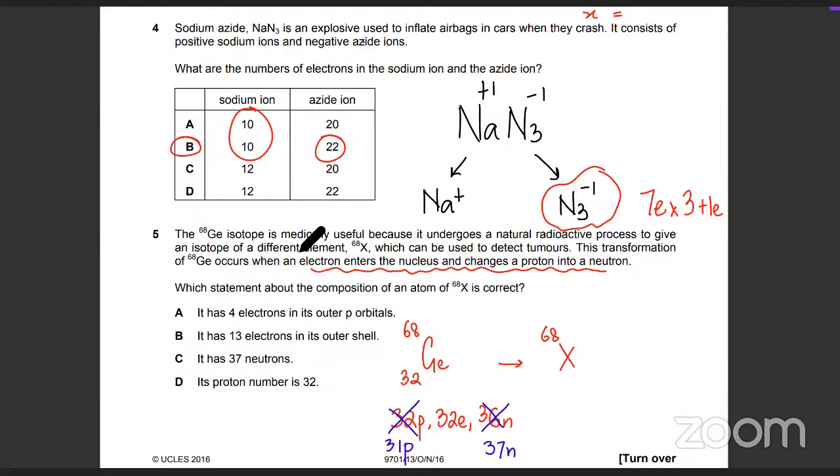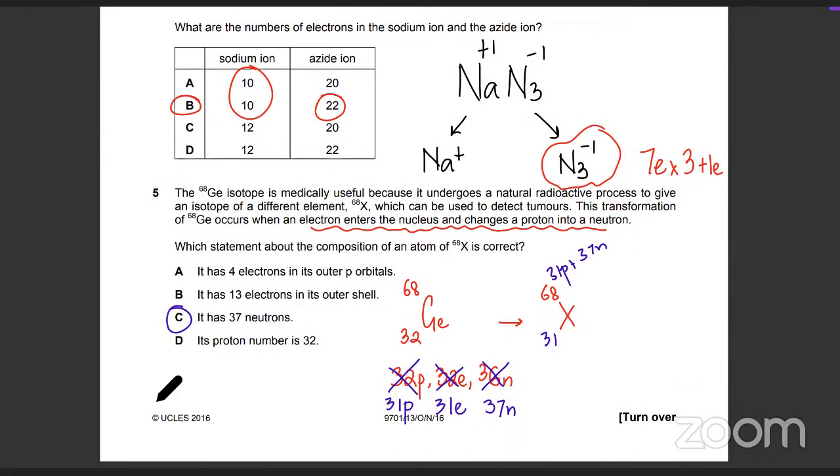Actually that is going to be the case, because if it's a neutral atom, one electron is missing. So now you've got 31 electrons. That makes sense. So the new atom, will it have a nucleon number of 68? What is protons plus neutrons? That is 68, 31 plus 37, right? What is the proton number? That's 31. And how many neutrons do you have? So I think C is correct, right? Is that clear? Yes, sir.